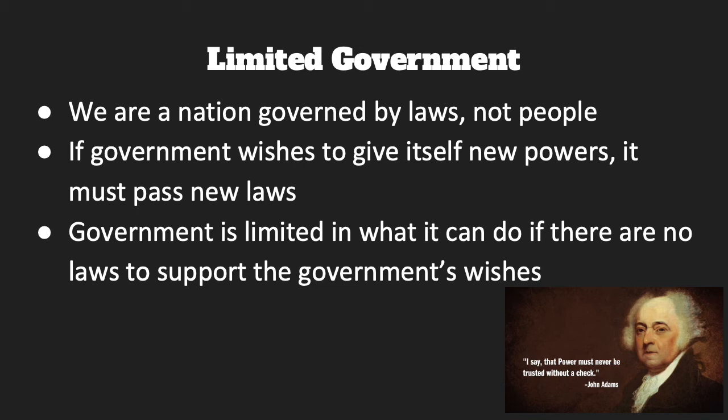So the next principle is limited government. And the basic idea there is that we are not governed by people, we are governed by laws. And if our government wants to give itself new powers, then it has to pass new laws, and those laws are going to be passed by the people's representatives. And if the people decide that they didn't like the law which was passed, then the people have the right in the next election to replace their representatives and perhaps even change new laws.